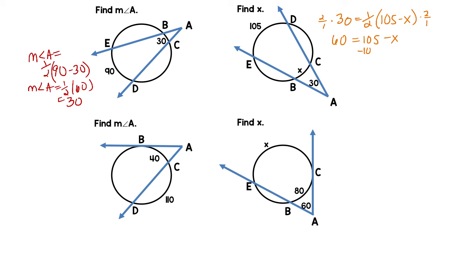I'm going to subtract that 105 from each side and get X alone. That means negative X is equal to negative 45. You could just think, switch both signs if you want. You can also imagine there's an imaginary -1 in front of the X, and we have to divide both sides by it. That means X will be 45. The inner arc will be 45.